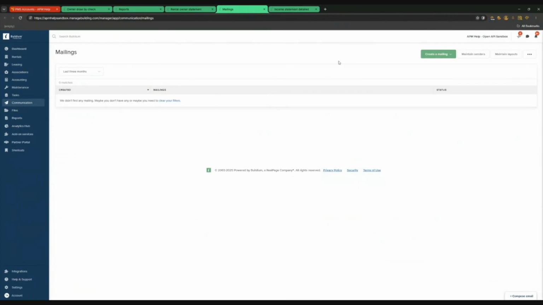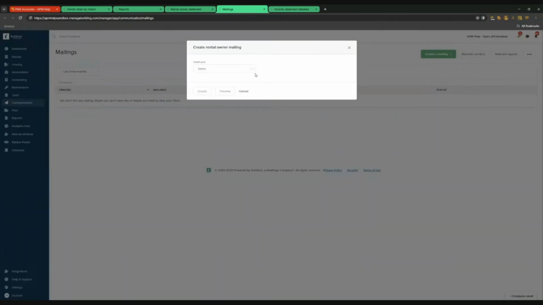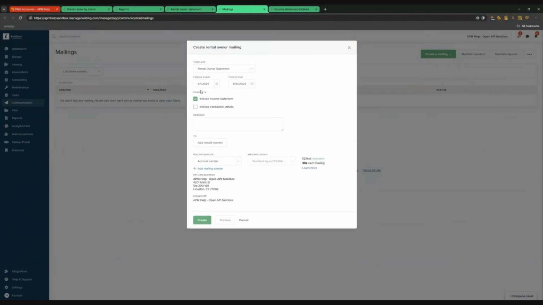And once we're on this page, we're going to click on create a mailing, rental owners, and then the template we're going to use is rent owner statement. The period, start date, and end date's very important. Now, I like to typically match this to my consistent accounting cycle or the exact dates that I'm using for, the day after I sent them a payment last time up until the day I sent them another payment.